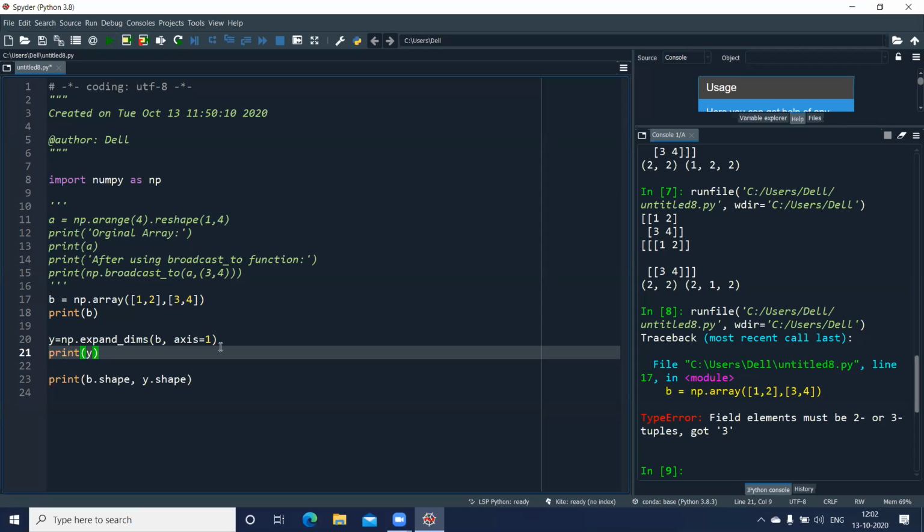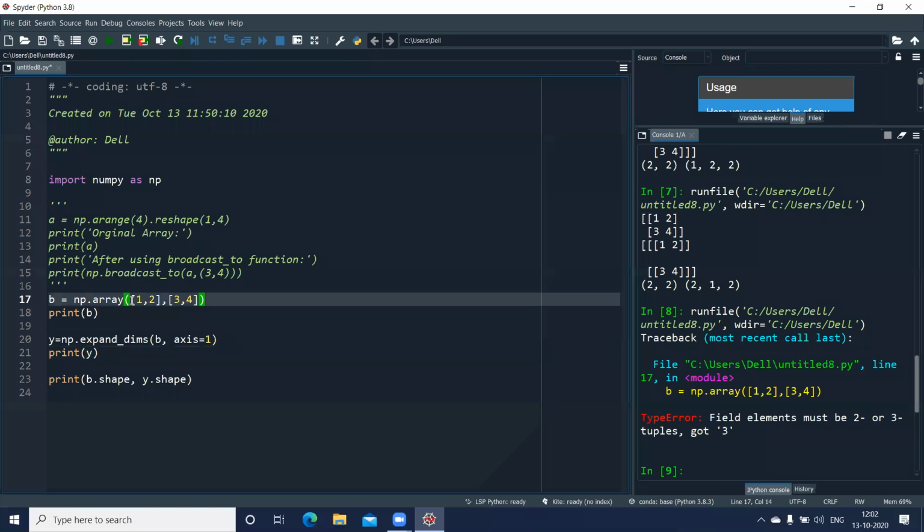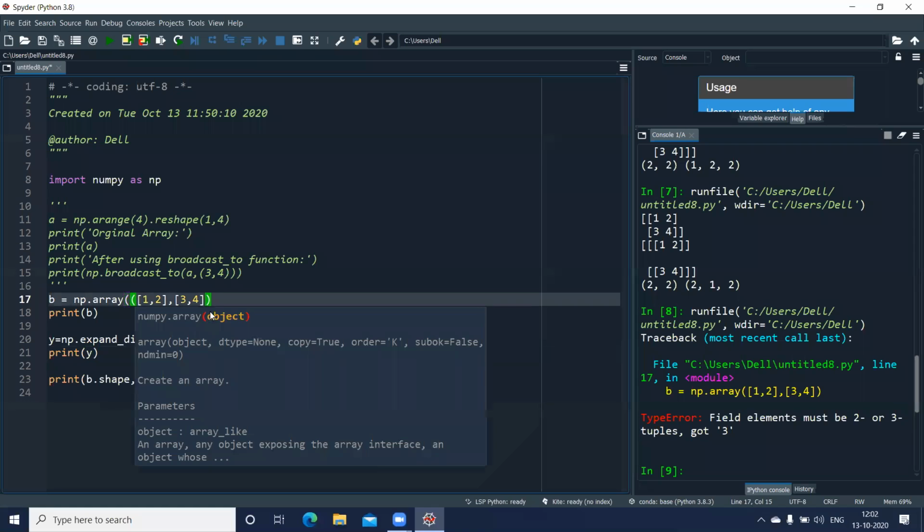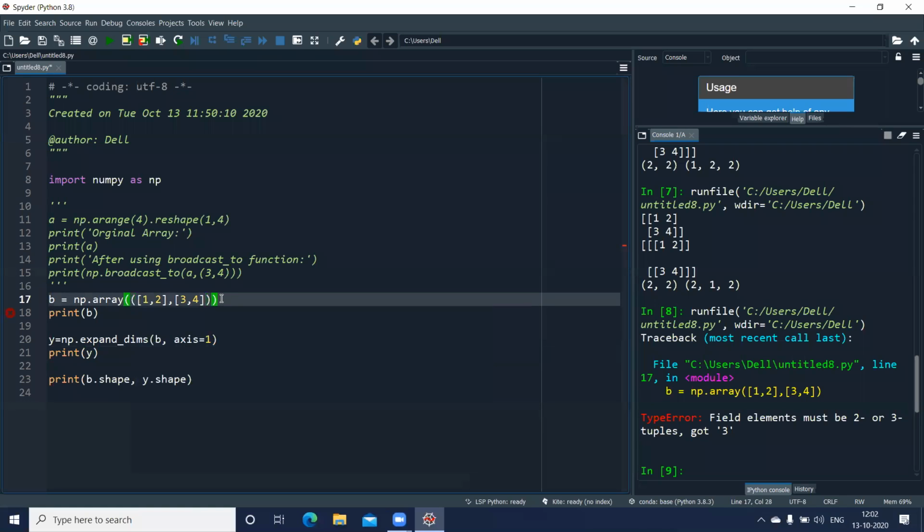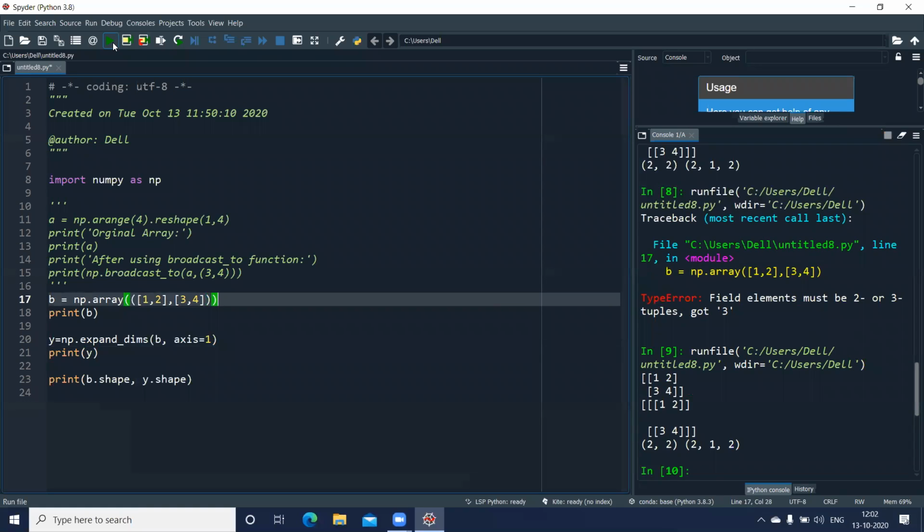Now the dimension has an issue here. The field element must have 2 or 3 tuples. Okay. Let us put a round bracket and then try this out. So here you can see I have removed the square bracket here, and here you can see this is my original array.